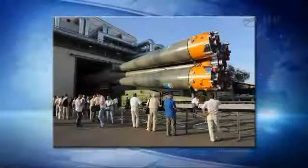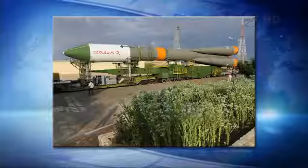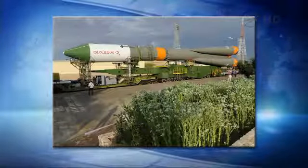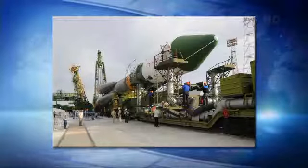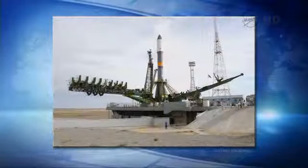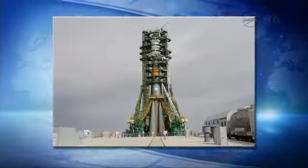from the final integration facility at the Baikonur Cosmodrome in Kazakhstan on Thursday on its 2.5-mile journey in the summer environment at the Baikonur Cosmodrome to its launch pad, where it was hoisted vertically and the gantry arms swung closed around the Progress vehicle to begin the final preparations by launch pad technicians leading to the launch that is now just 12 and a half minutes away.